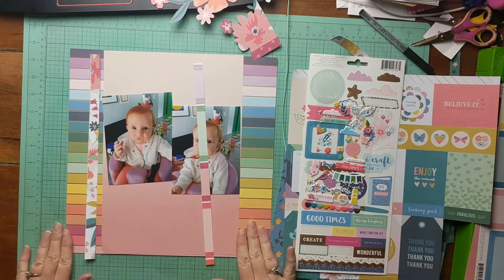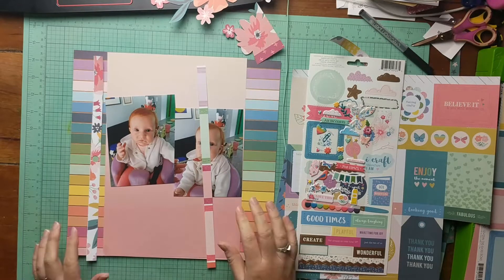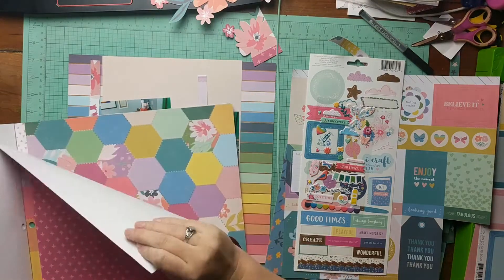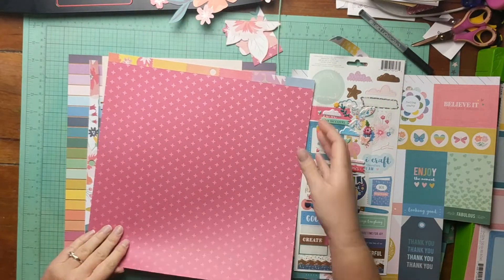What I did is I swapped it out. Because I was using that rainbow pattern for my background, I put an almost solid block down the middle — of course, an ombre. And then I wanted to also steal the idea of a gold title and the idea of two photographs.